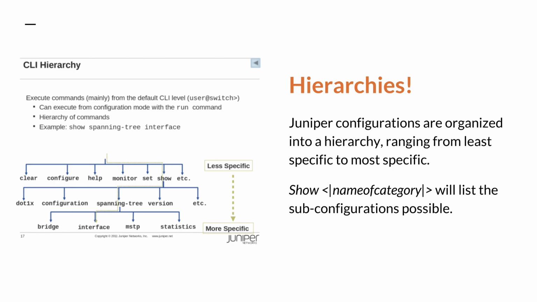Inside of SSH, you could specify what ciphers you want to use, what keys you want to use, which interfaces you want to allow logging in. So if you're looking for something, just remember it's in a hierarchy. You might have to dig a little bit deeper. If you want to see, when you're in a hierarchy, the subcategories you can go to, you can just type show and then question mark. You can type question mark at any time, actually, and it'll show you what your options are.